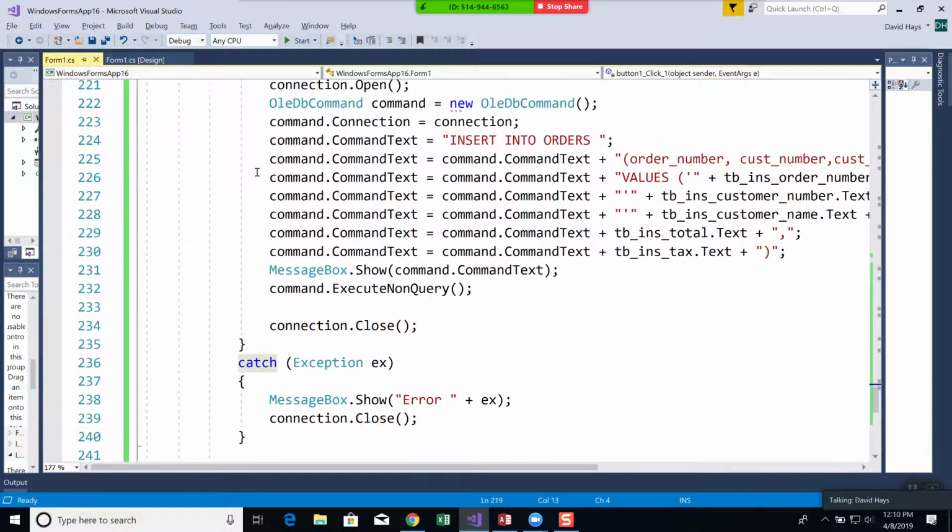I got my try here and my catch exception, EX, and then my message box showing error. And I changed this to do a connection.close in here. I realized I didn't have that. It took me a while to get this working. I was putting the single quotes in the wrong place, and it's just not as easy as you might think. But then it wouldn't let me fire it off again within the same program. So I had to put this connection.close here. It never got down to this point right here if it blew up right here.